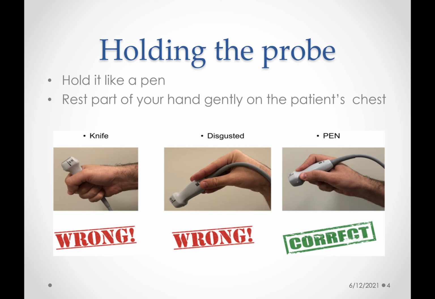Holding the probe correctly is crucial for your comfort and the patient's comfort. You need to hold it like a pen and rest part of your hand gently on the patient's chest. If you hold it the wrong way, it's unlikely that you will obtain decent images, and you might cause discomfort to the patient.